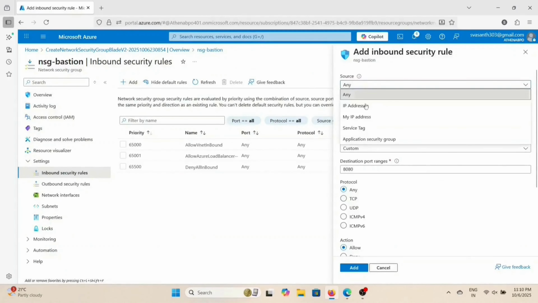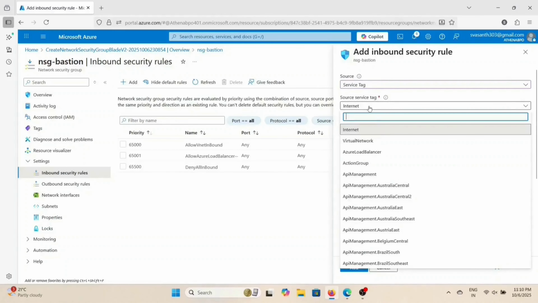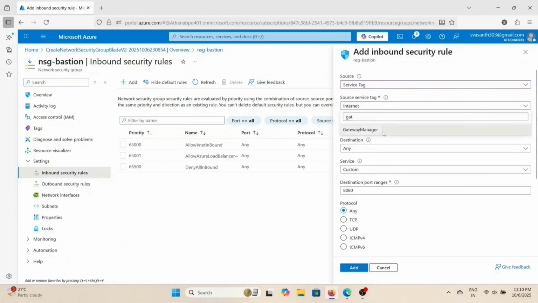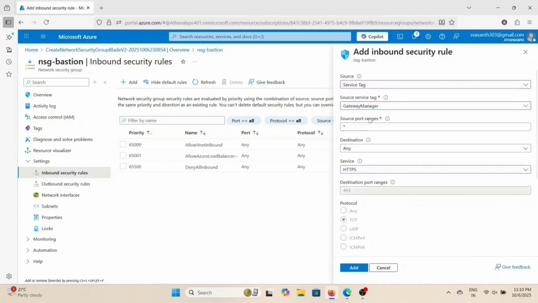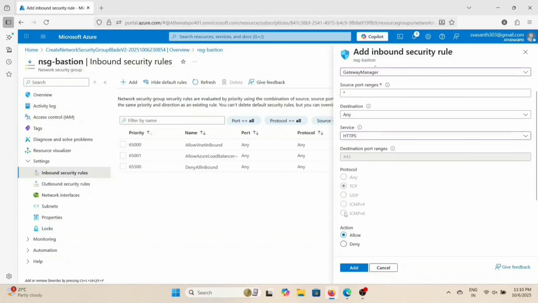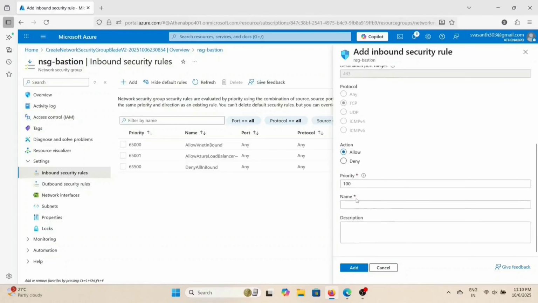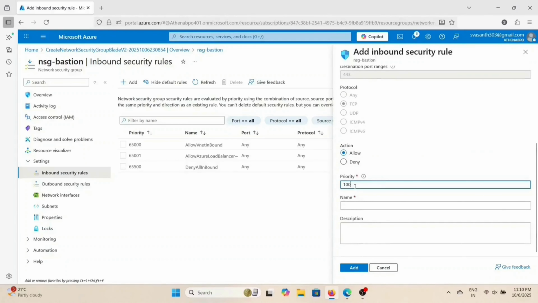So for that, I add an inbound security rule with service tag Gateway Manager. Allow gateway management.